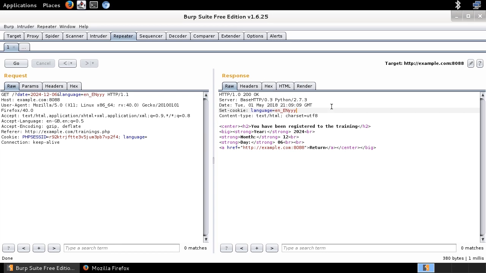And what is very important here, it is reflected back in the response in the HTTP response header. Here we've got headers, right? Headers, an empty line, and the body of the message, the so-called HTTP response body.